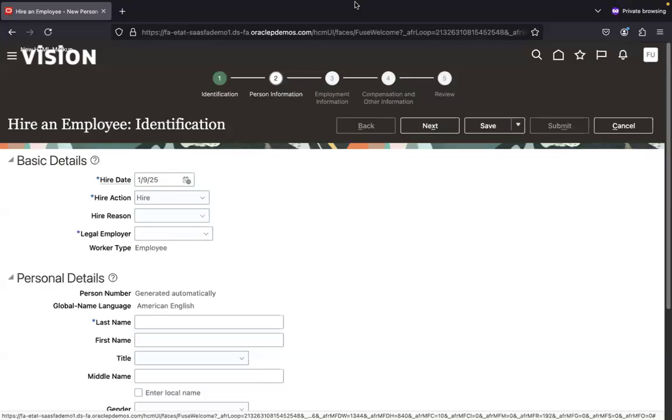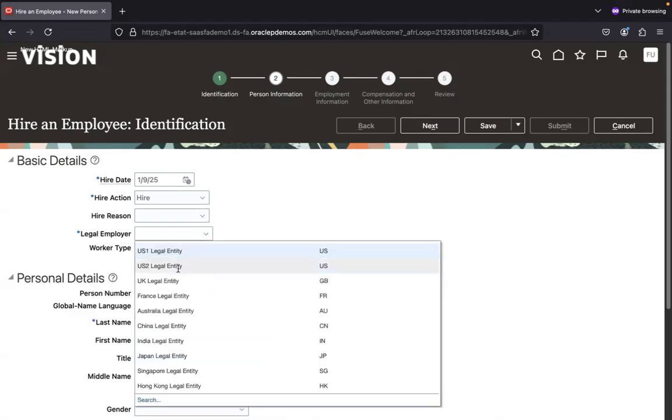But tell me one thing, does an HR team usually work per country or across countries? Of course, you might have global talent acquisition teams in some big enterprises, but usually an HR specialist would be responsible for hiring employees into a specific legal entity. So if you are an HR person based out of the US, you would probably be hiring employees into your US1 or US2 legal entity.